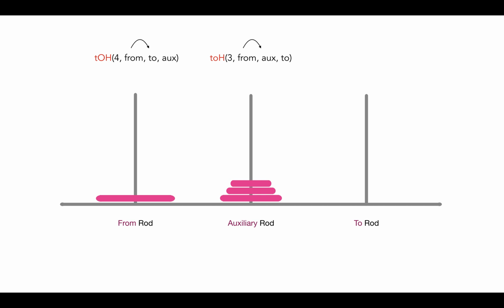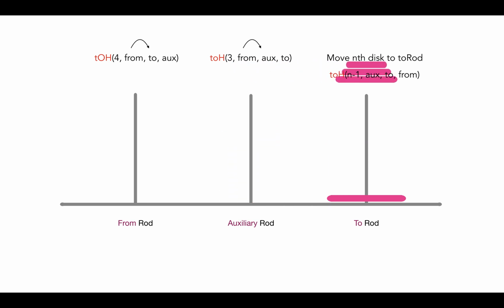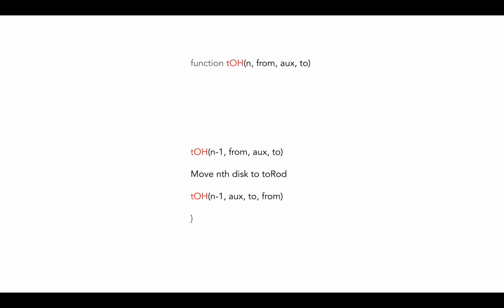Now the third step is adding up or using the result from the previous problem to construct the solution of the original problem. So now if 3 disks are already solved, how can we use this result for 4 disks? We can shift the fourth disk from the from rod to the to rod, and then move the 3 disks over it. So this is the solution to the Tower of Hanoi problem.